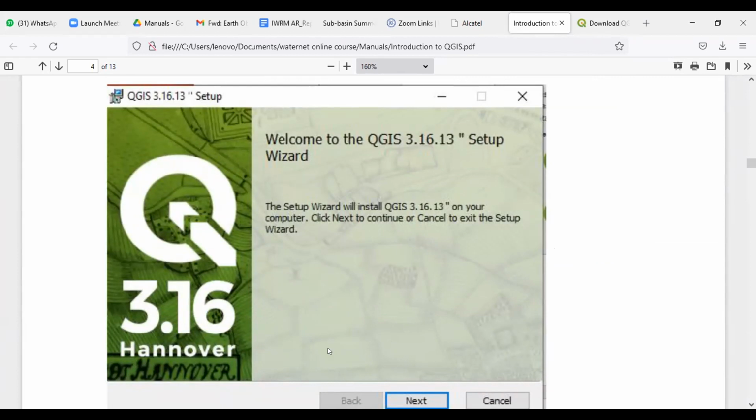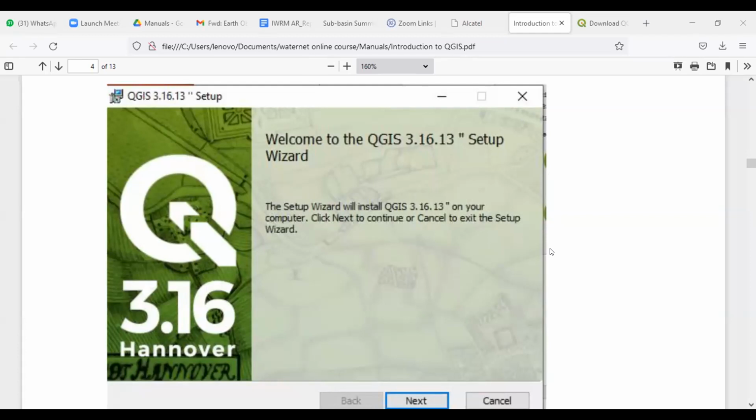So I'll just open QGIS Desktop 3.16. It can take a bit of time, so be patient. It's loading some plugins and settings.